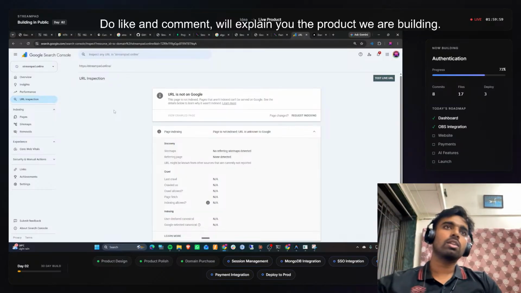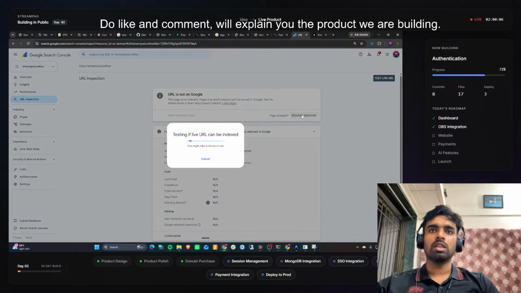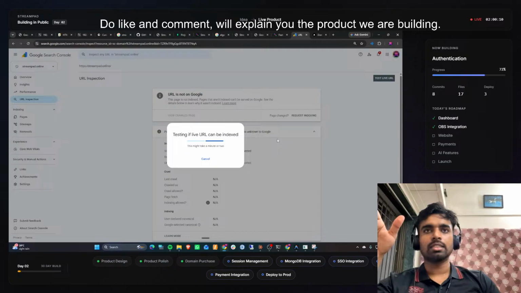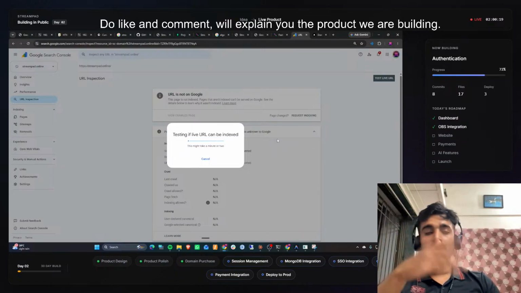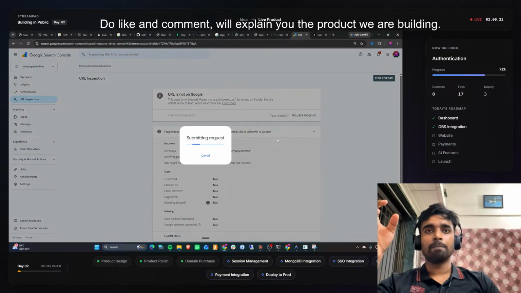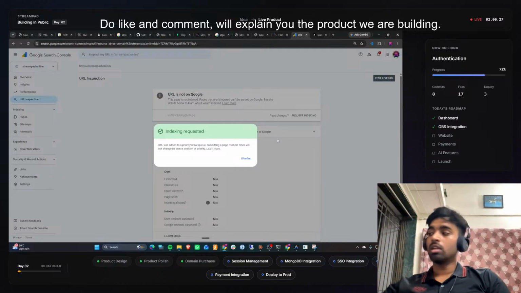Then after that, you just have to go to this search bar, add in your website, and click on this request indexing. On clicking this request indexing, it will send your request that Googlebot should come and crawl your whole website and get some data from your website that will be used when users search for your website.